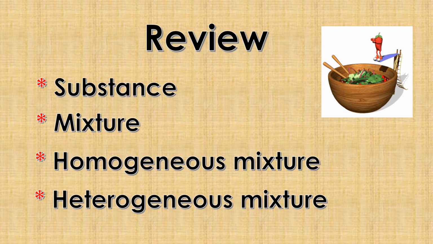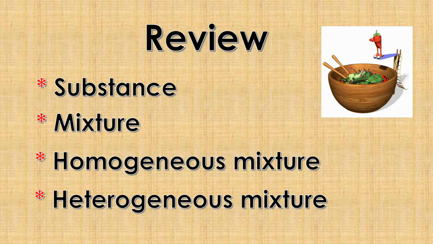Okay, so before we go to our topic, let us review first the topic that we had last week. It's about substance and mixture. So what is a substance? A substance is a solid, powder, liquid or gas with particular properties. How about a mixture? A mixture is a material made up of two or more different substances which are physically combined but retain its individual chemical properties.